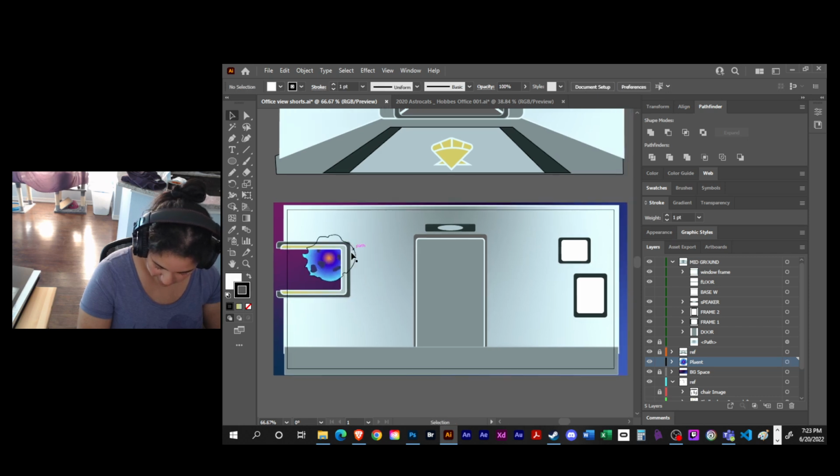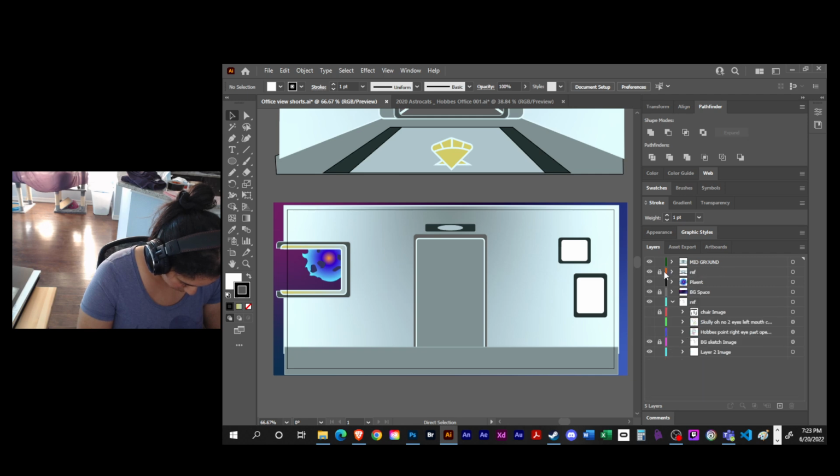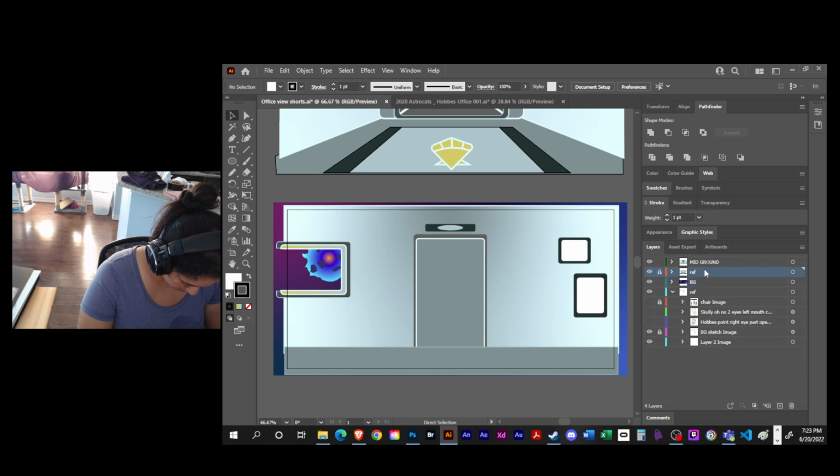There we go. Not a lot of space, but whatever. It's an improvised background. All right, so with this done, this is trash. I don't want to use you anymore. Okay, so we got midground. This is the reference. This is the actual background. There we go. I'm always going to push the reference to the top so you can always find it.